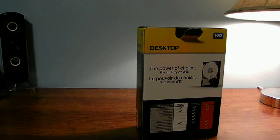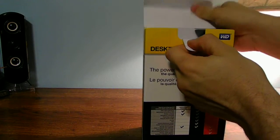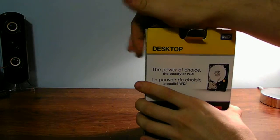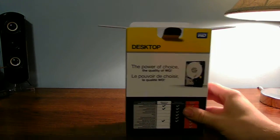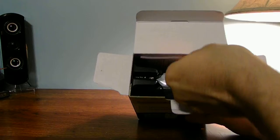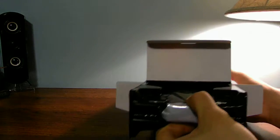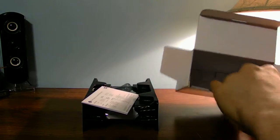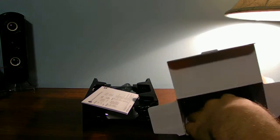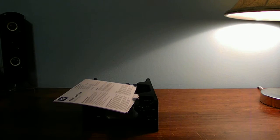Worry about peeling that stuff off there. Let's go ahead and open the box itself. This does not come with a SATA cable. The SATA cable is sold separate. Inside of here we got some instructions. I'm going to pull the whole thing out. It's pretty tight. We got some instructions, some installation guides, and stuff like that. Pretty nice look. Pretty nice drive. Here's just the information about it.